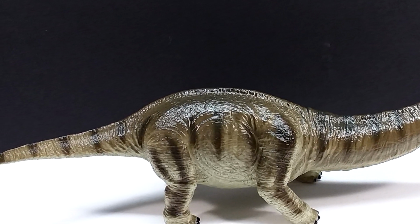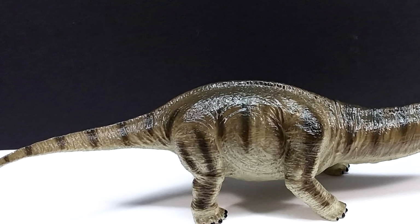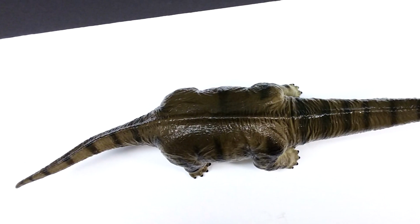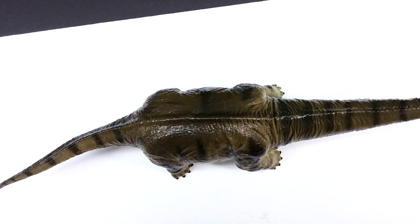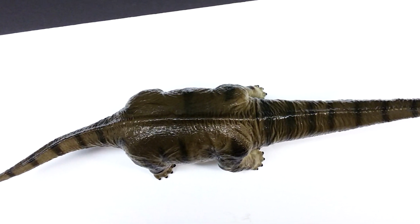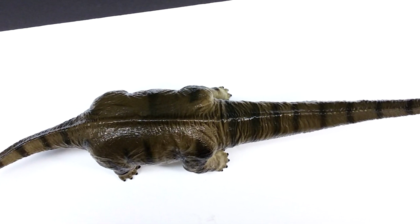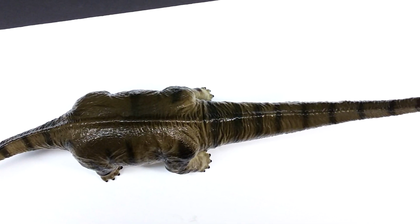The actual sculpting aspect of the figure is insanely well done. Beautiful, very high detailed sculpt, showing off some incredible skin texture throughout, as well as lots of skin wrinkles and creasing and everything throughout the course of the entire figure. Just beautiful from a sculpting standpoint.